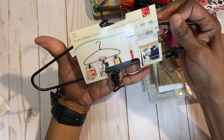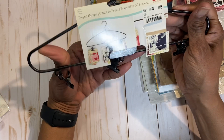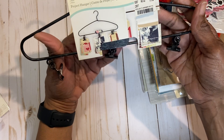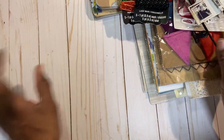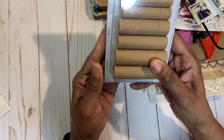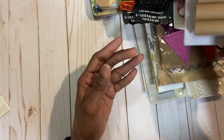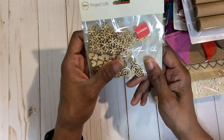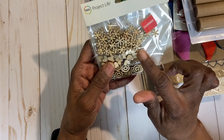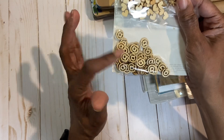And then I have this hanger from Cosmo Cricket — I don't even know if they make these anymore, but I have several in my closet and this one I just haven't used. The other ones I've used, so it's a really cute hanger. Then I have these lip balm tubes that you can play with. And lastly, I have these wooden veneer pieces — there's that shape, there's a heart, and then there's the at sign.